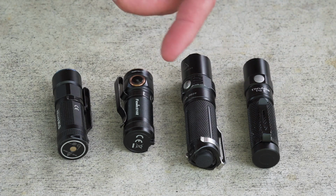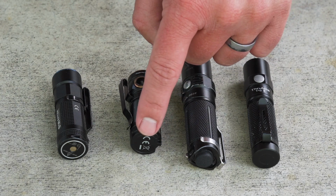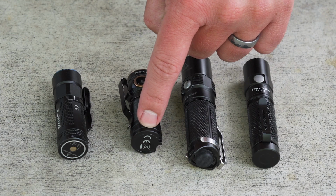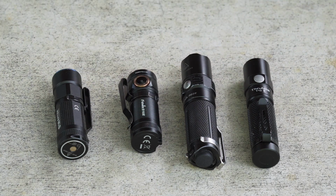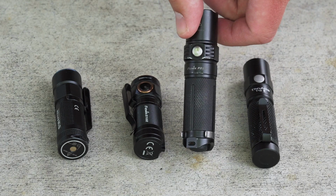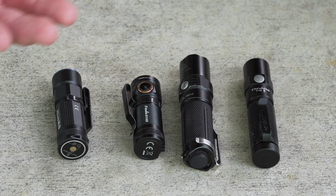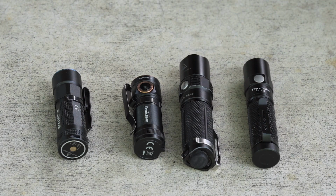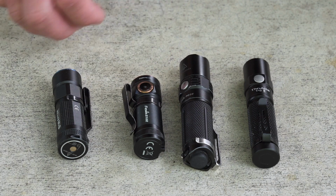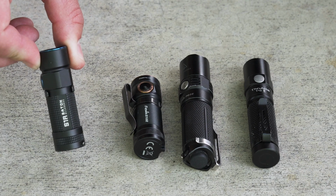And what I notice is when I pull my knife out, it's really easy for the knife edges to catch onto the bottom of the E18R, and then it pulls out, and it just doesn't feel as secure in the pocket as much as the PD25 does. So that is one thing that I like about it. Not something that necessarily can be changed, it's just the way that I particularly carry my everyday carry lights. It's the same negative comment that I have about the S1R Baton.